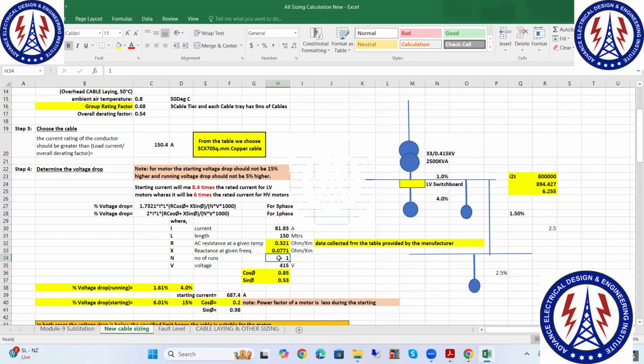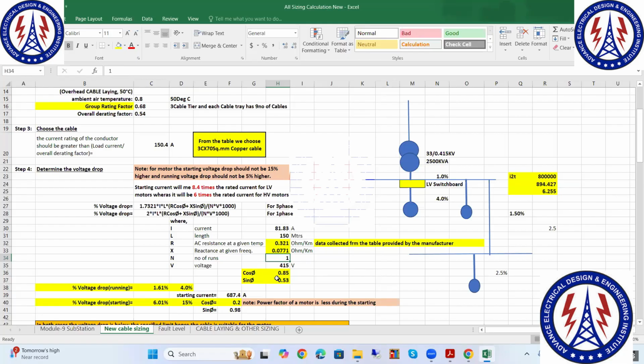3210.0.771. Number of runs is 1. Number of runs means suppose your cable current requirement is 100 ampere and you are selecting a cable which can carry only 50 amperes. In that case, we will use 2 runs so that your current requirement will match. Suppose your current requirement is 1000 ampere and the maximum cable you have can provide only 800 ampere. In that case, we will go for 2 runs so that our cable current requirement will match. That is called number of runs.